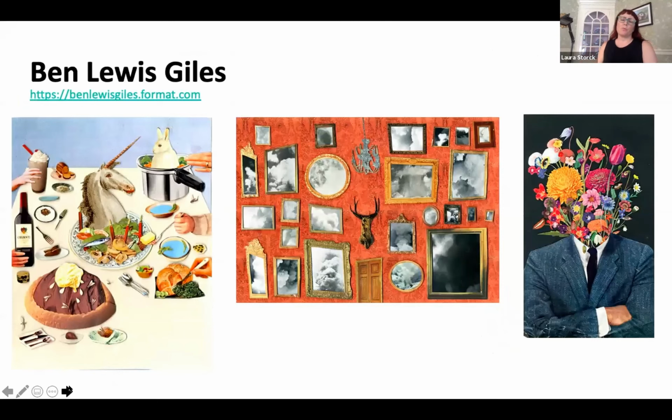Okay, so one artist whose work I like is a British artist. His name is Lewis Giles. I think he has beautiful Technicolor arrangements. He does a lot of commercial work. He's done work for the New York Times and other large corporate entities. And he includes a lot of flowers in his materials. He sources a lot of his work from 1950s fashion spreads, medical textbooks, old ads, and other strange found materials, which result in these retro futuristic collages.